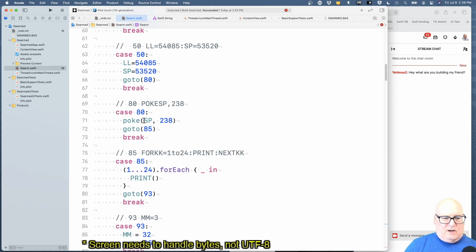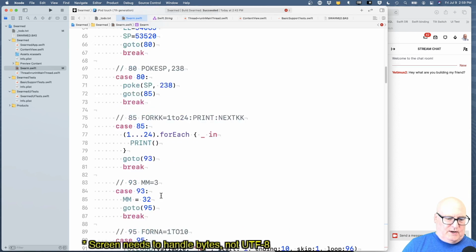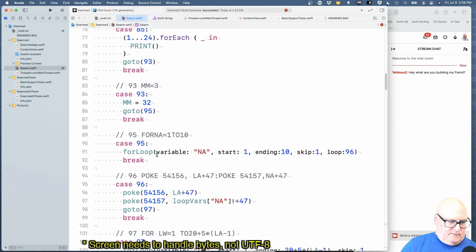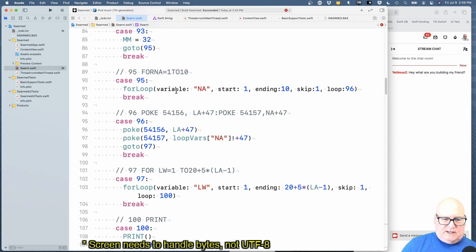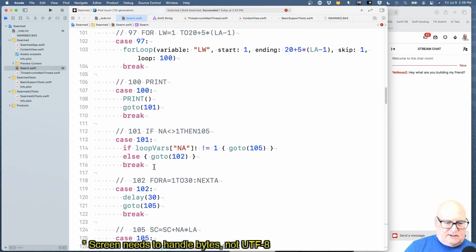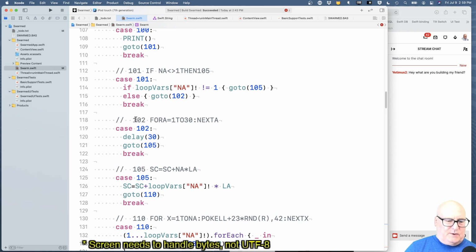Here's a poke, so let's have a support routine poke. Here's a for loop that does a bunch of prints, and we can manually translate that. Here's a for loop that's more complicated, so we're going to have a subroutine that helps. Each line is either doing stuff directly or calling one of these little helper subroutines.